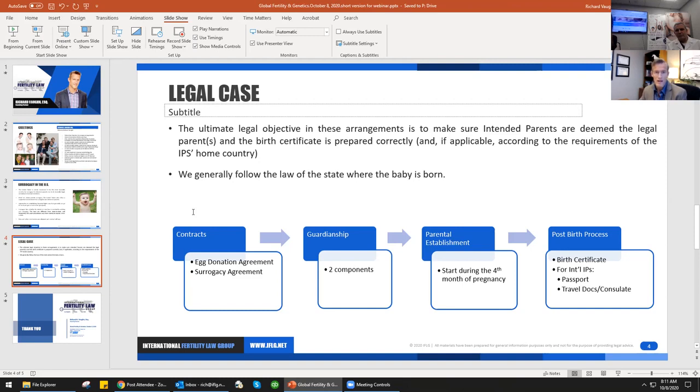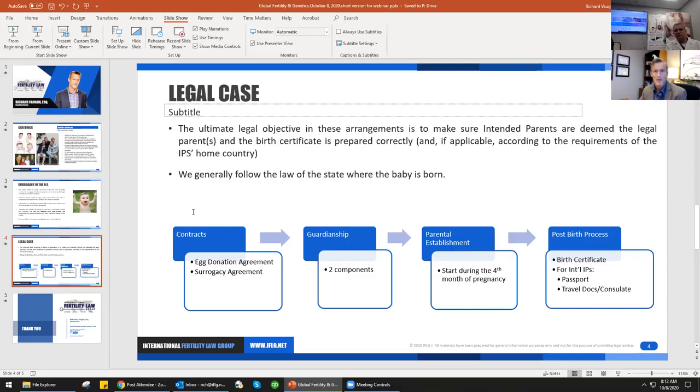in a surrogacy case. The first is going through a contract process with your surrogate. Now on the slide here, you may see that I've mentioned egg donation agreements and surrogacy agreements. So if you're using an egg donor, you'll need a contract as well. I'll focus my comments today, however, on just the surrogacy agreement. So after you've matched with a surrogate and the doctor has medically screened and cleared your surrogate, that is the time to start working on a surrogacy agreement between you and your surrogate.